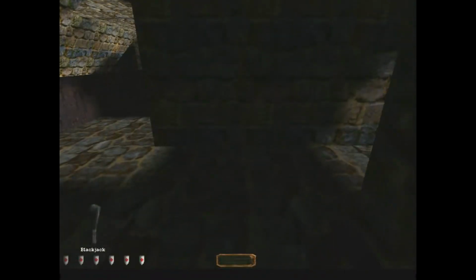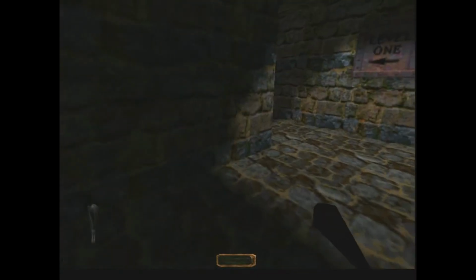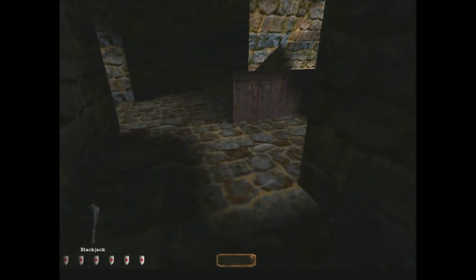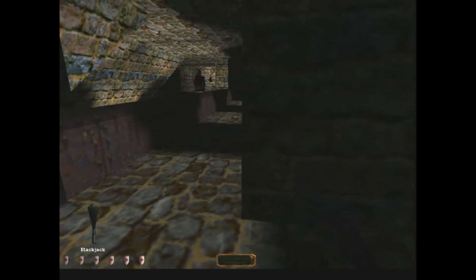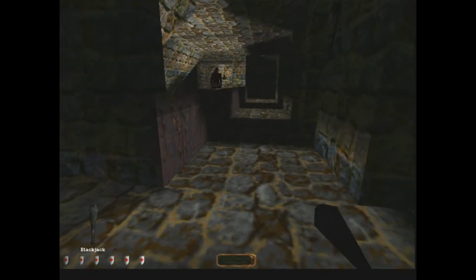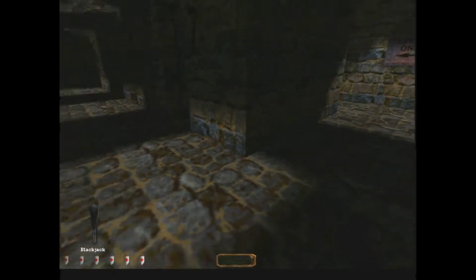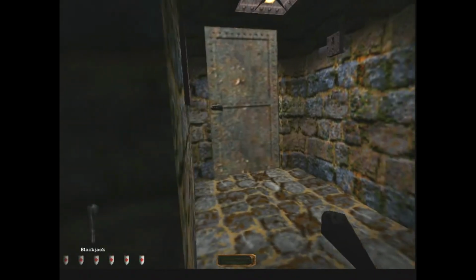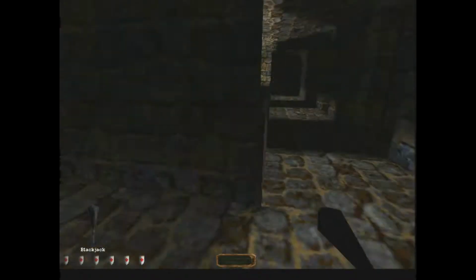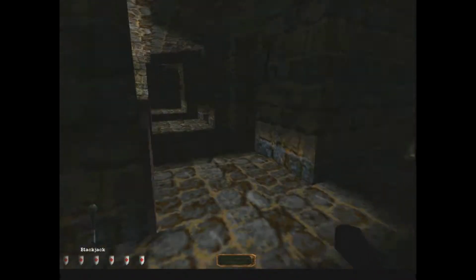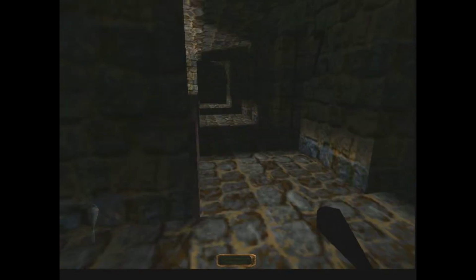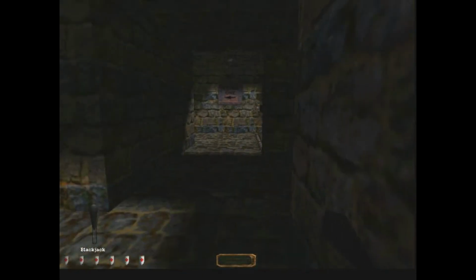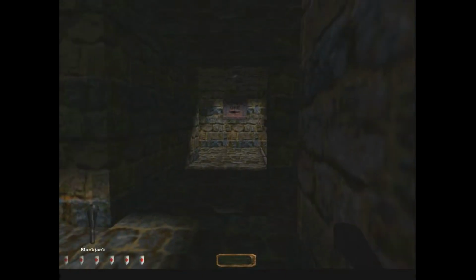I am going to try to get better about saving off camera. We're going to move slowly because I see a guard over there. When I went back to edit out all the saves before, I realized half the time, if not more, I was talking during the save. Got it. In front of me?